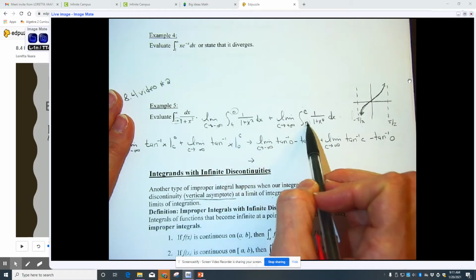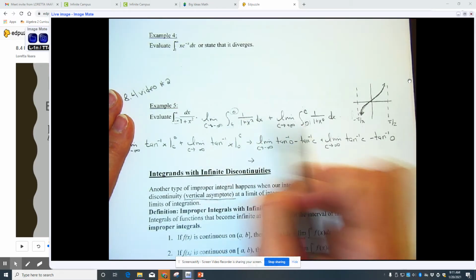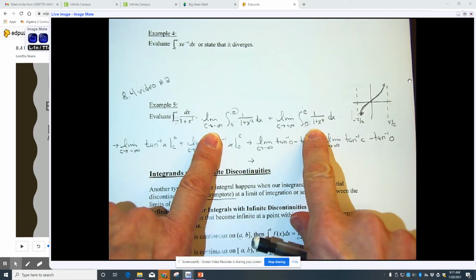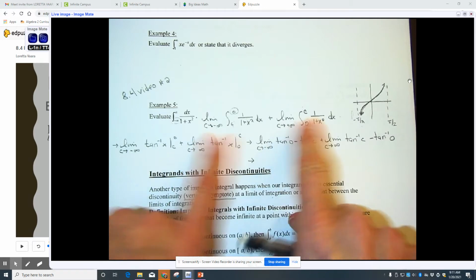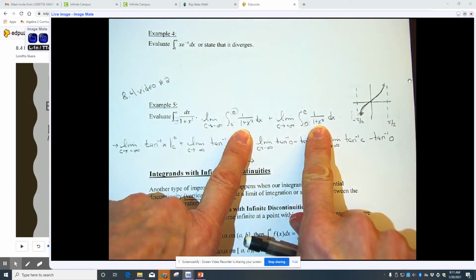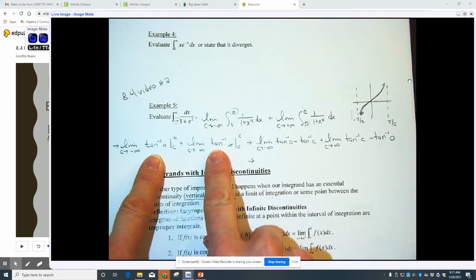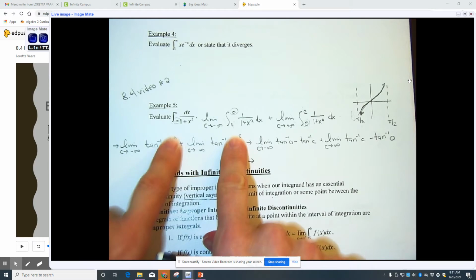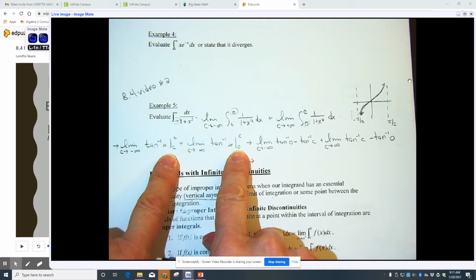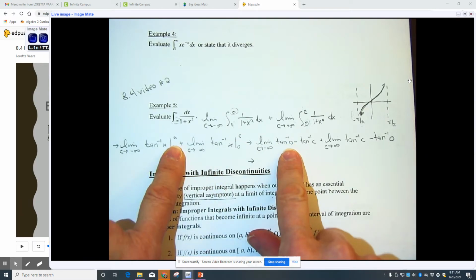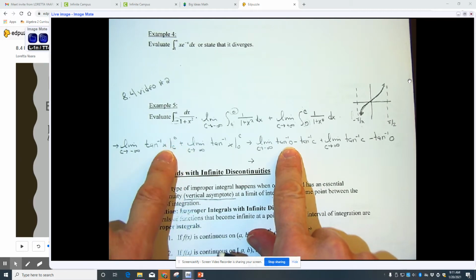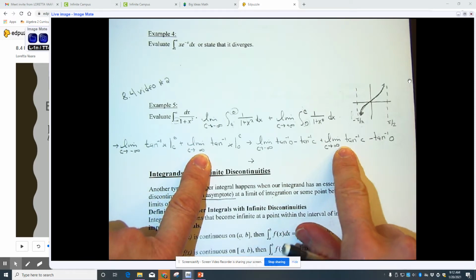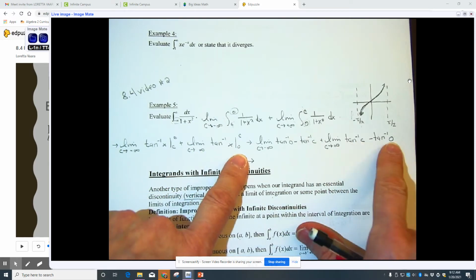The way I link these two integrals is to put that common number in the middle. So this is my first step, separating that into two integrals with the limit out front. Now take the antiderivative. The antiderivative of this is tan inverse of x. So here are my two limits, tan inverse of x, upper and lower bounds. For this one, I'm going to substitute in 0 and then substitute in C. And for the second limit, I'm going to substitute in C first and 0 second.